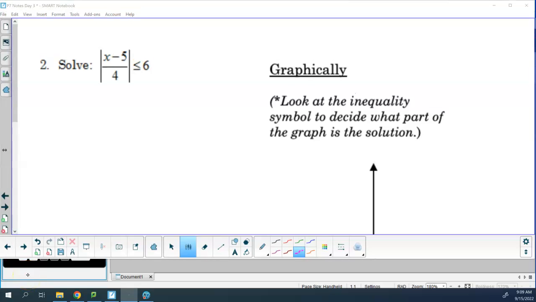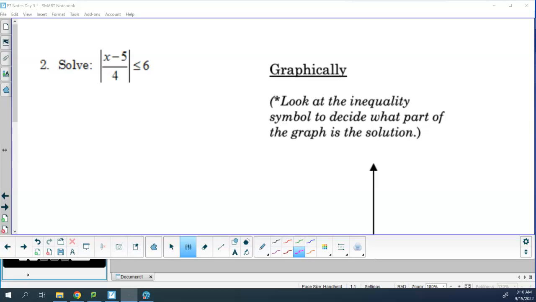Okay. So if I want to solve this one graphically, I've got 2 choices. Remember from yesterday, we had 2 choices on solving things graphically. I can put the left side in as my first function. I can put the right side in as my second function. And then I can look to where the left side is below the right side graphically. I can do that. Okay. Other option is I could move the 6 to the left side and then I would look for everything that's below the x-axis. Okay? Should get the exact same thing.